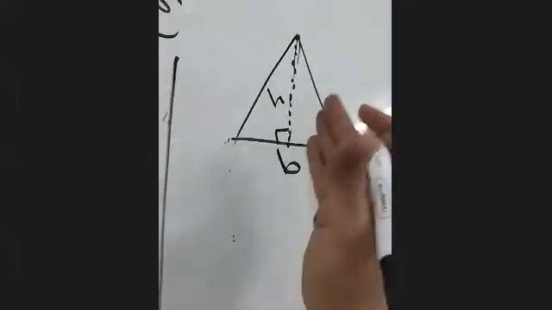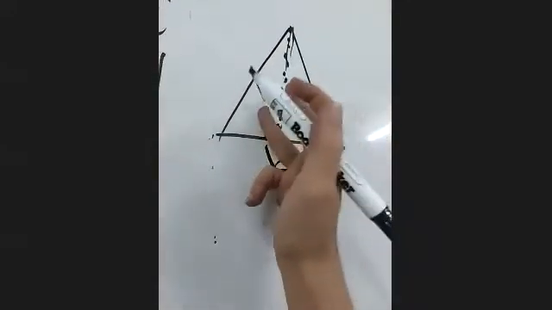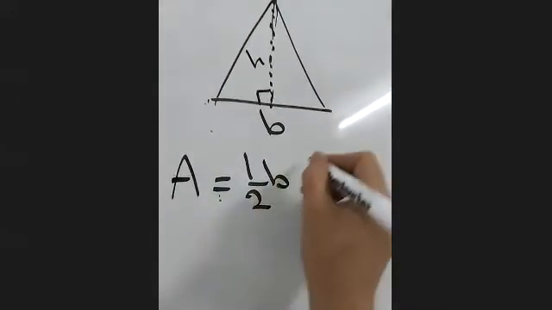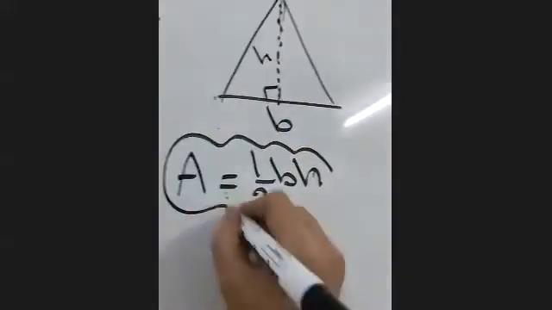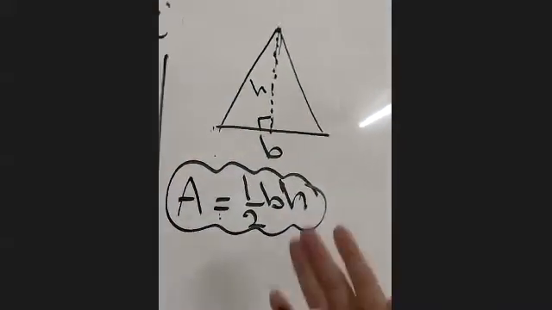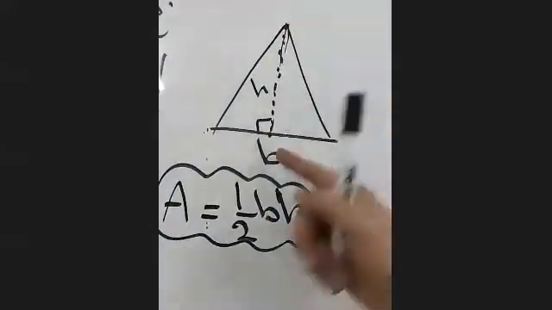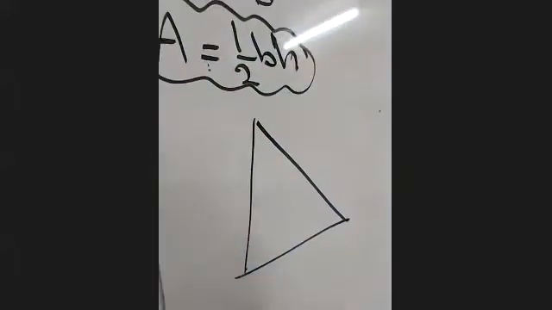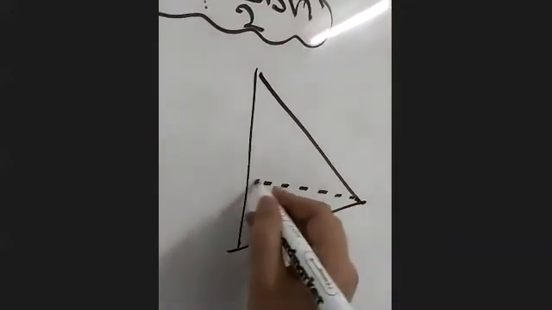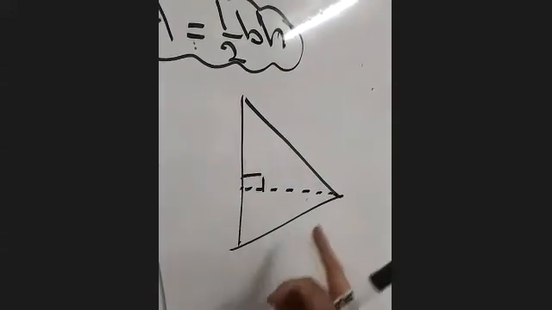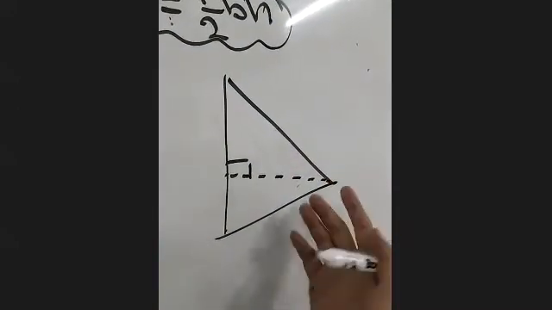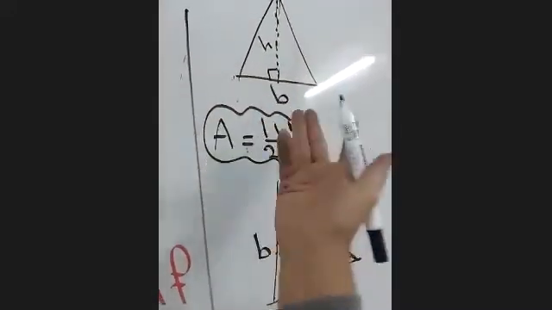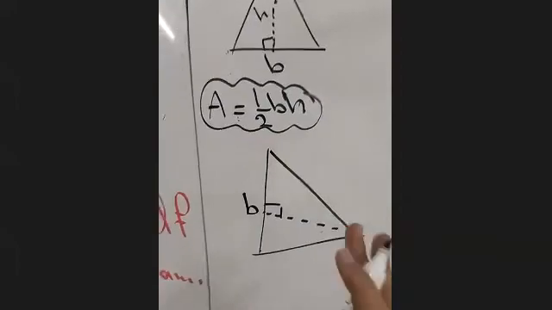So if we have a triangle with base B and height H, the area of the triangle is half multiplied by base multiplied by H. Okay, guys? Again, if this is the base, the height always intersects with the base. For example, look here. This is a triangle, and this is the height. Where will the base be, guys? Not this and not this. Where does the height intersect? Here. So this is the base. So it is not always the base down. Be careful about this, okay?